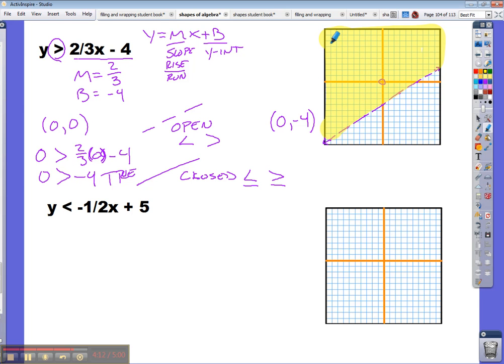So I'm going to move on to this next inequality right here. I'm going to graph it quickly. The y-intercept is 5, 1, 2, 3, 4, 5, and it's down 1 over 2, down 1 over 2, down 1 over 2, and that's enough to see where it's going. So I'm going to draw my line. Now I'm going to look for open and closed. y could equal this expression, so it's a closed line, just a solid line, so I don't need to worry about erasing to make a dash.